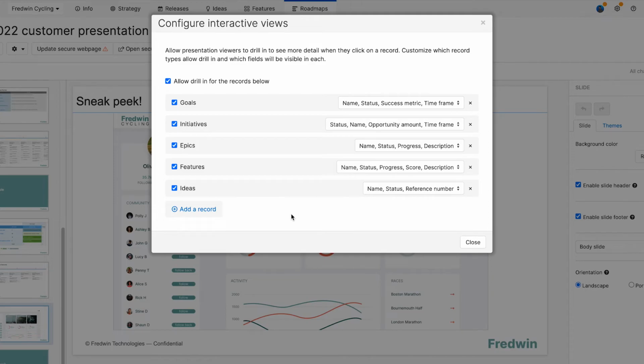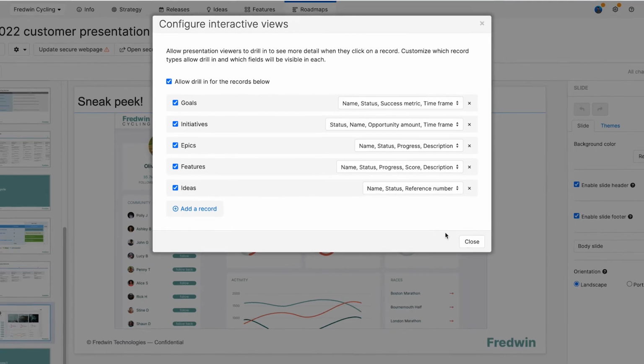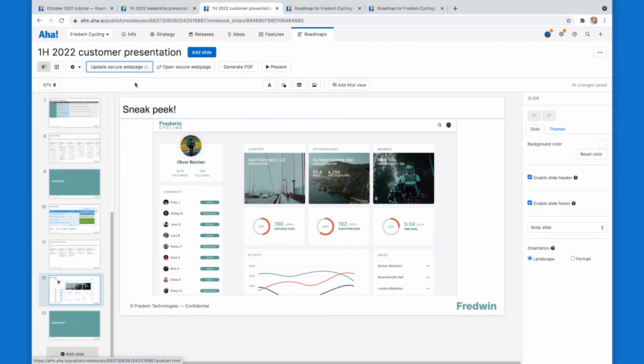If they care about a particular feature, they probably would care about that level of detail as well, especially if it's something with that organization field that I can show links to their feedback and my roadmap. Let's try that out. Update the secure web page there. Let us pull all that new stuff.